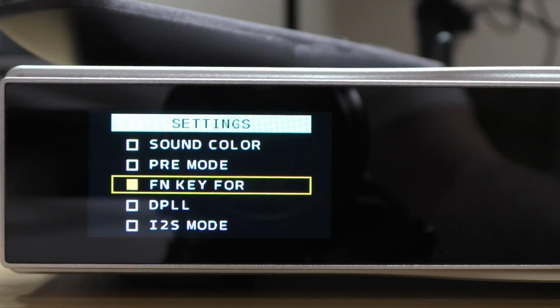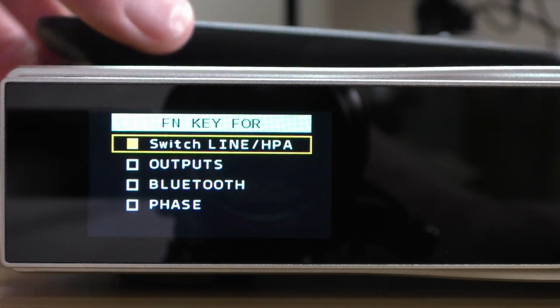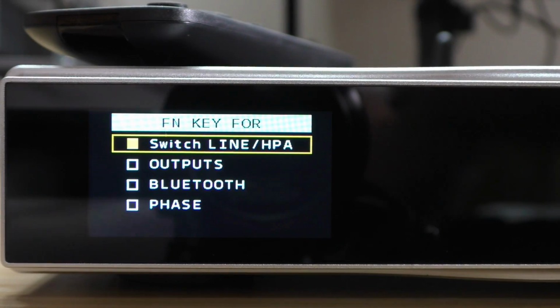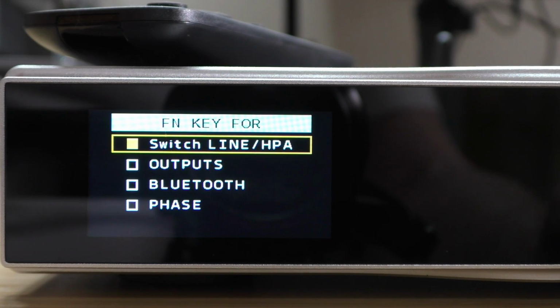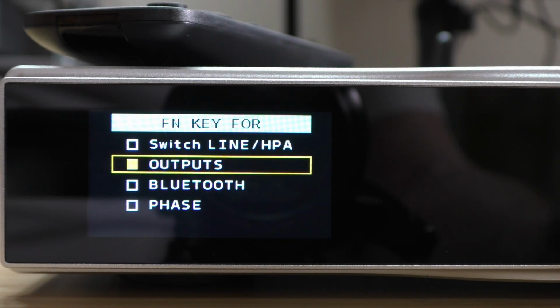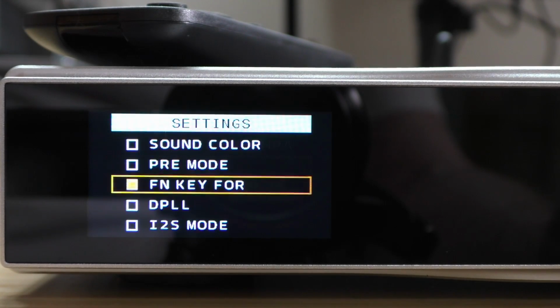Then you have your function key, and on the remote control, there's a function key, as you can see. There's the remote, by the way, and you can program that to do a quick function. Let's say you want to go between high and low gain on the headphone, you could do that. Outputs, you can choose to output Bluetooth, phase, you can make it switch line in, whatever. So there are some functions to it.